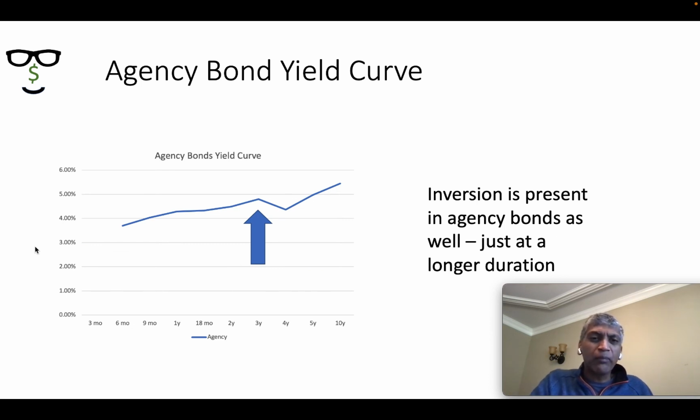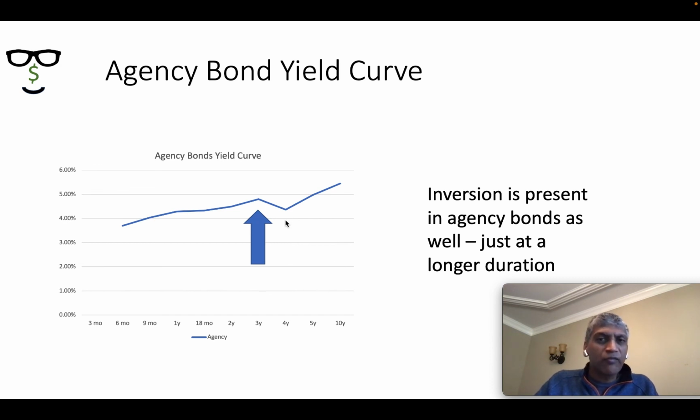And before we go even deeper, I thought I would illustrate the current September 23rd, 2022 agency bond yield curve. And you can see that this is more of a straight line than the Treasury. It doesn't have that inversion except in one area. When you're about in the 3-year area, for whatever reason, and again, this is what the market is saying, 4 years later, there is a lower rate available than 3 years later. And then it goes higher for the 5 and 10 years. And so there is an inversion in agency bonds as well, except it is at a longer duration.